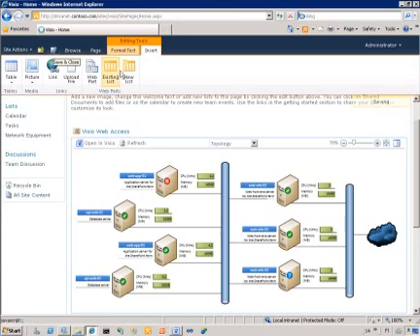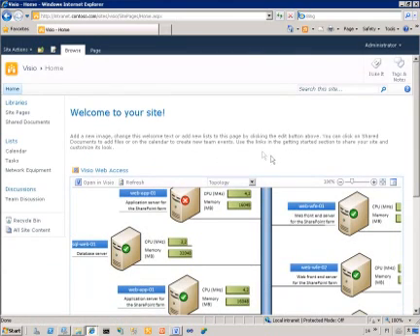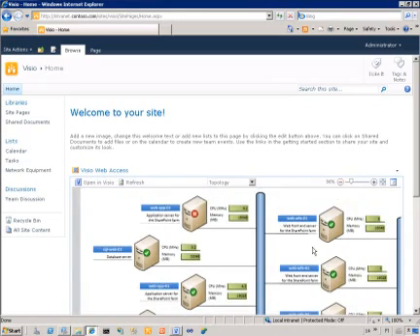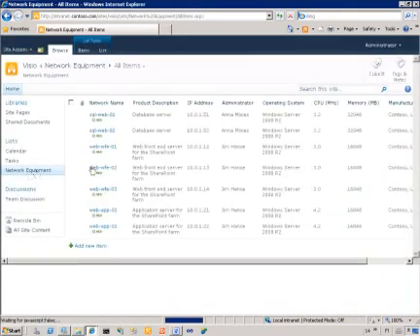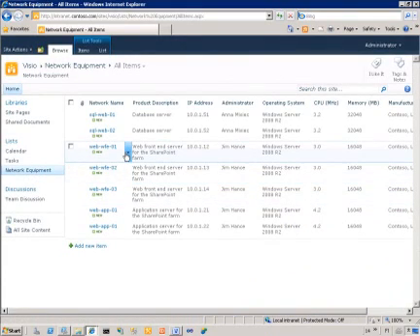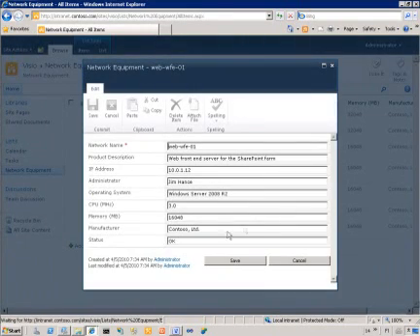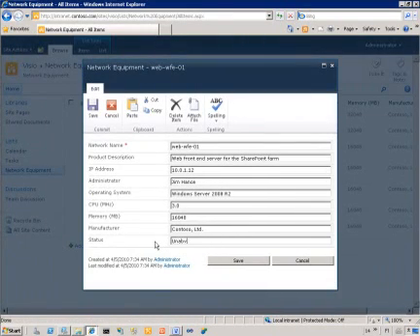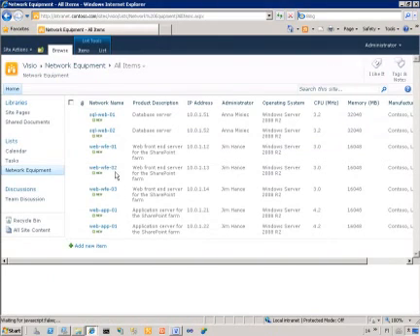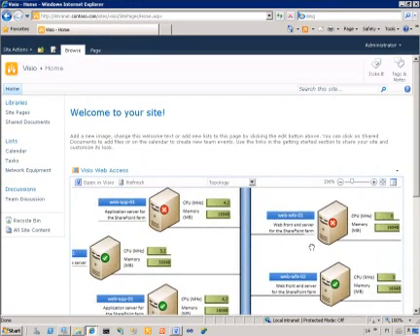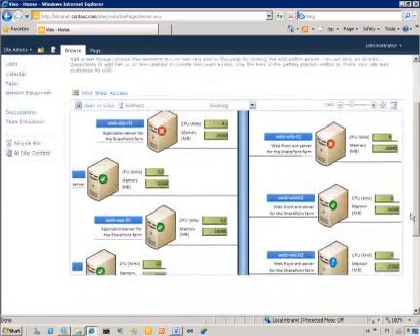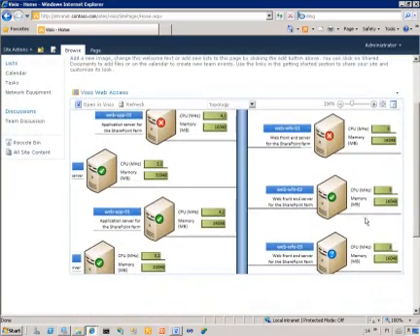So let's save the changes and let's change our settings a little bit. We currently have web frontend 1 as OK, but let's change that to unavailable. Web frontend 1, edit, and unavailable. And save the changes, and when we go back to the site we can see that the particular web frontend is now unavailable.